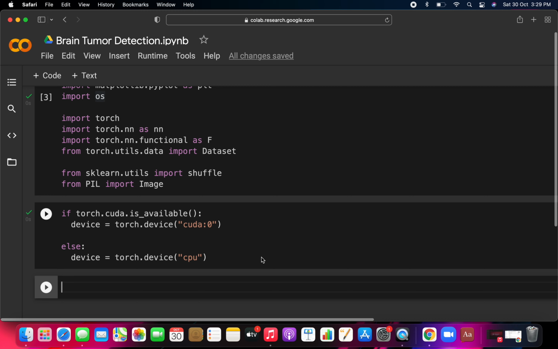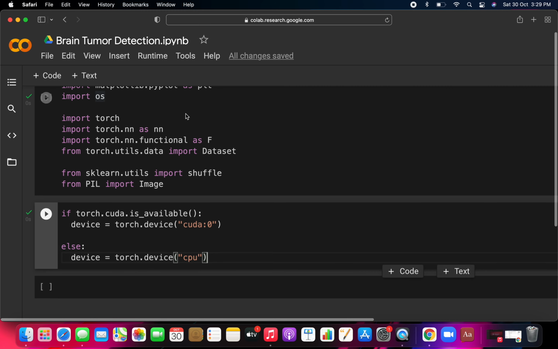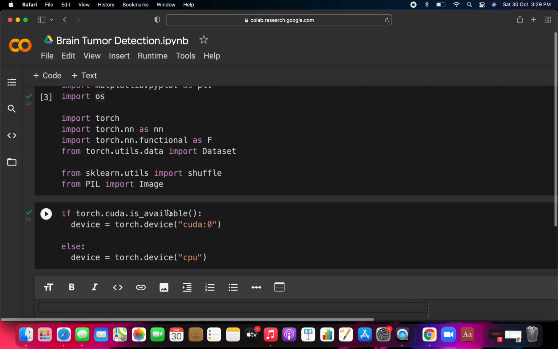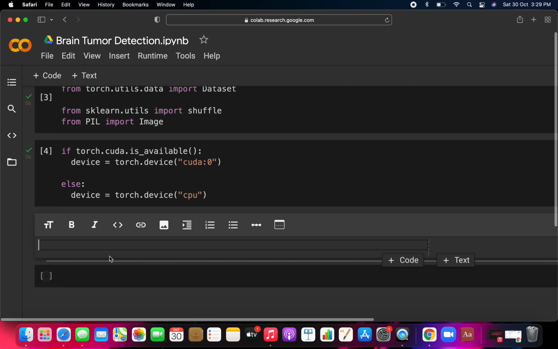Now the next thing, which is the most important, is a custom data generator. What does it mean?